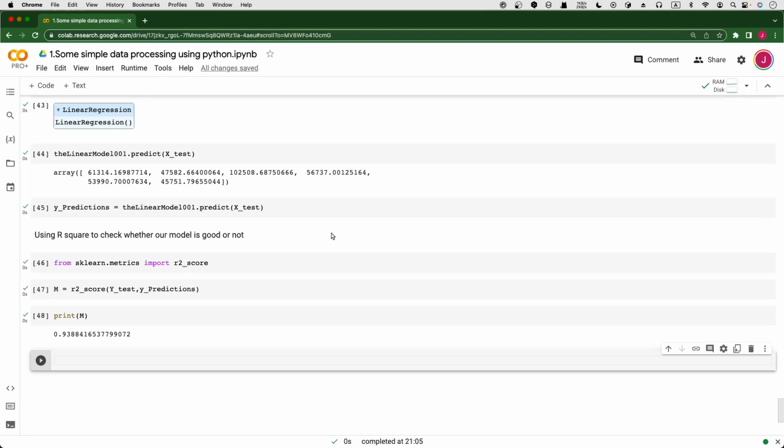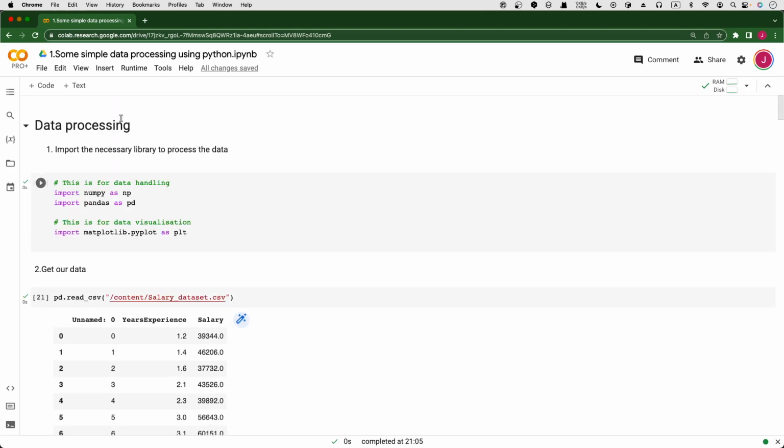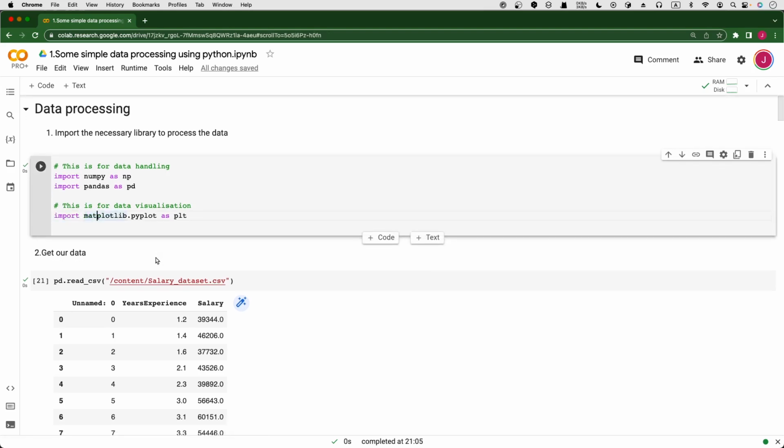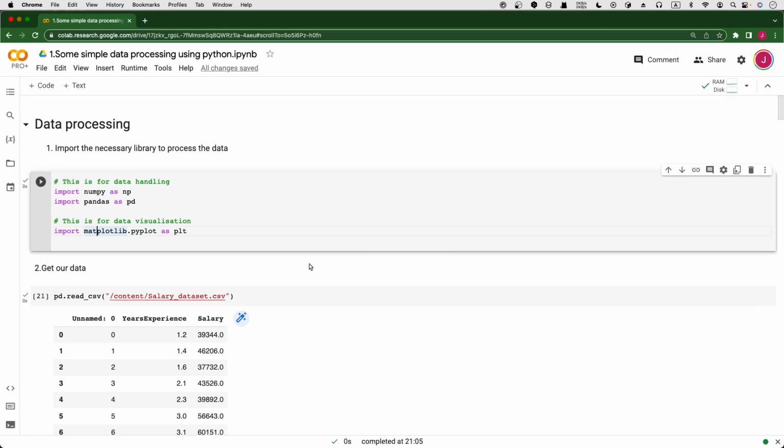So that's pretty much how we use this. This is just the first example of how we use the power of the computer to train our model and make our prediction, and we can check whether this model is good or not. We haven't got the plot yet, so maybe next time I'm going to share a little bit of visualization so you can get a better idea of what is going on.